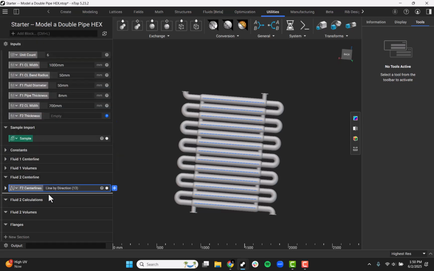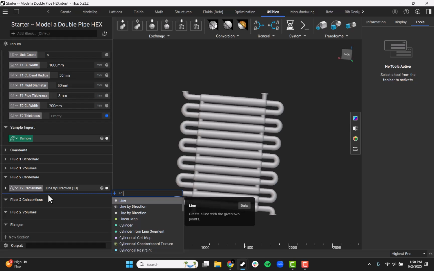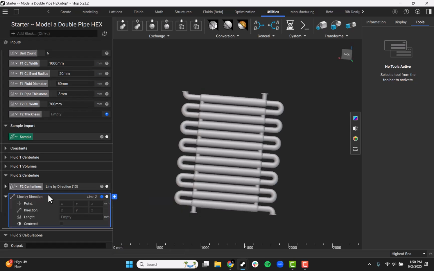I'll collapse our center lines here, and I'm going to load in a line by direction block. First off, let's start with our right side here, and I'm going to start with a point list. If we look at this, we want to create a line basically starting with every other point going up.